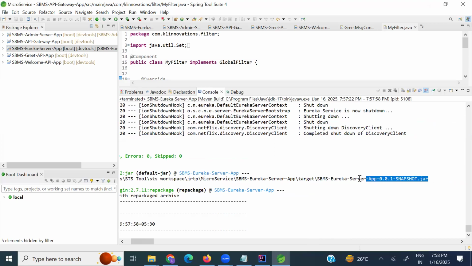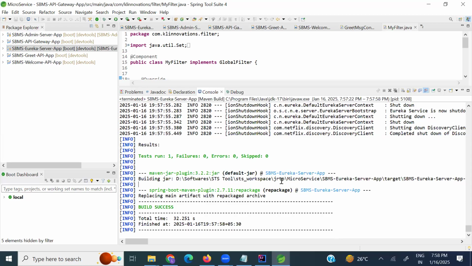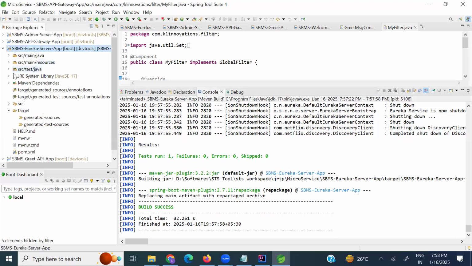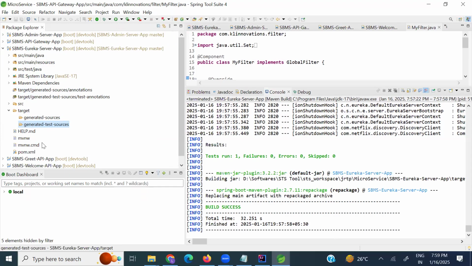This new jar is added here, inside the target folder of SBMS Eureka. But here it is not showing the target, but it is already added.